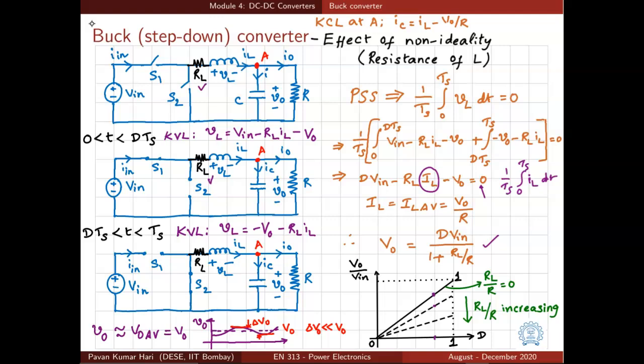In the same fashion, we can also incorporate the voltage drop across switch. For example, this is VS1, voltage across the switch when it is on, which is non-zero, so that can be incorporated. Similarly, the voltage drop across S2 can be incorporated. And ESR of capacitance also can be incorporated. The voltage drop across ESR can be incorporated. So all these non-idealities will amount to a lower voltage than the expected ideal voltage. So we need to choose components in such a way that these non-idealities do not affect much and we get the desired output voltage which is close to the ideal case.